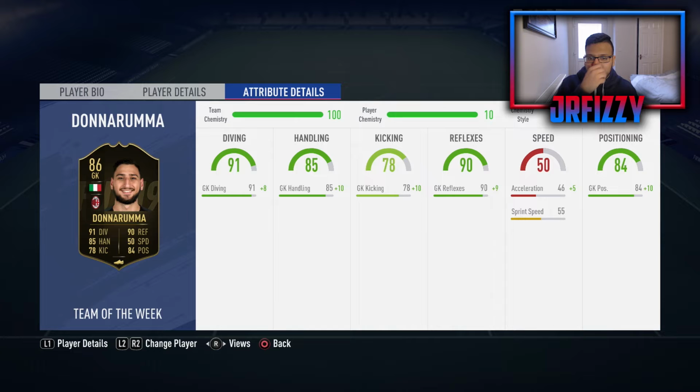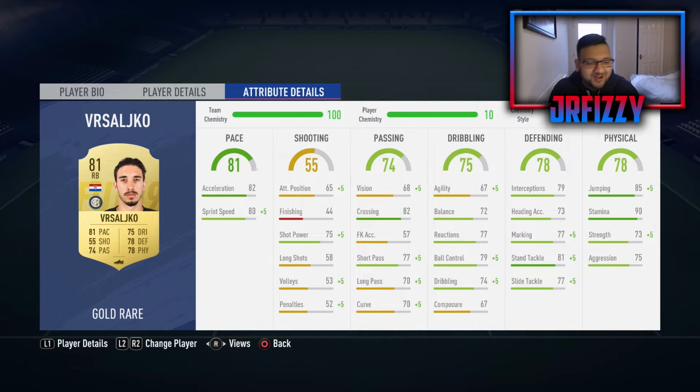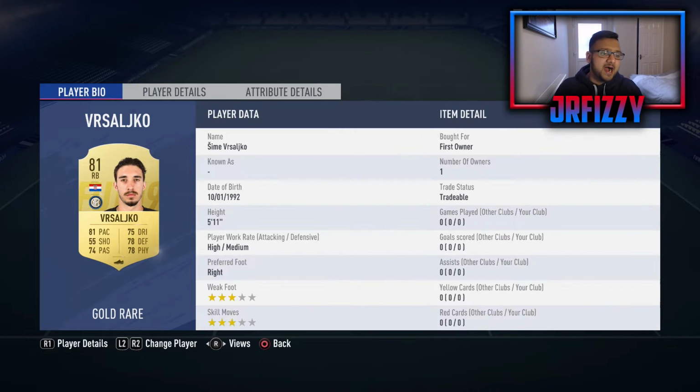Now, our first part of the defense is the right back position, and you know how we do it. Zimi Vasalko. Now, this guy is an absolute machine. He is high medium, 5'11", 3-star skills, which is a bit eh, but it's okay. He's a good height, good pace, good physical, good dribbling. Overall, he's a very, very good card.